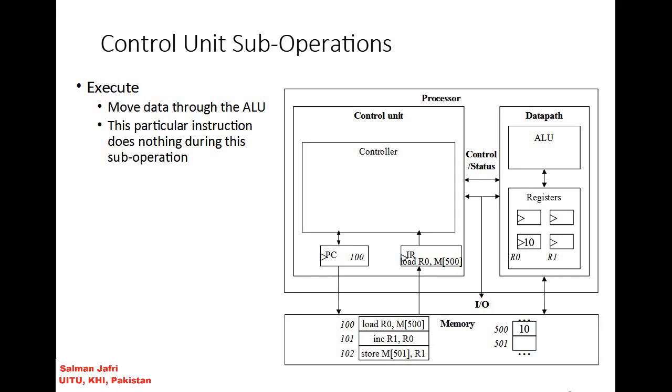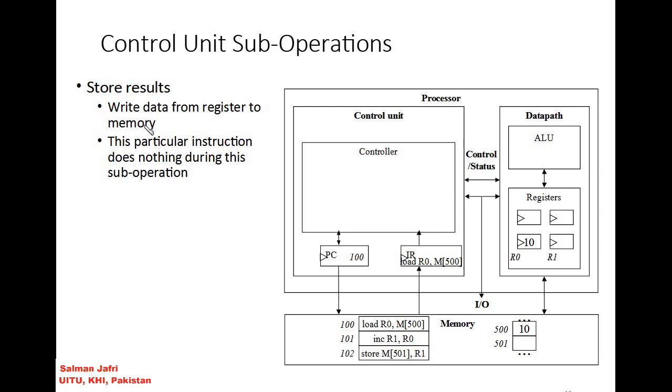Execute means to move the data through the ALU. Now in this instruction there is no ALU operation, right? So this is a blank. The execute cycle does not do anything. Store results. Are we storing anything from a register to the memory location? No, because it's just a load operation. So nothing is done during this sub operation.